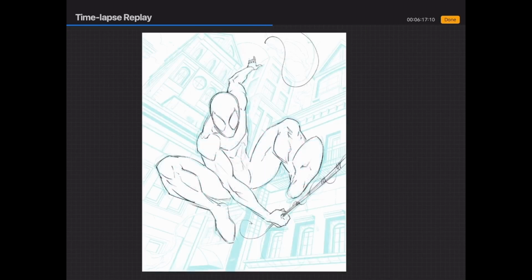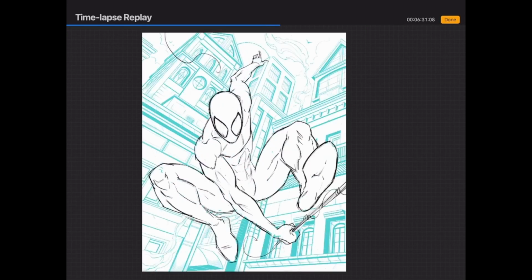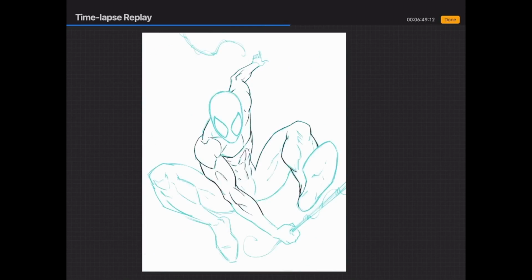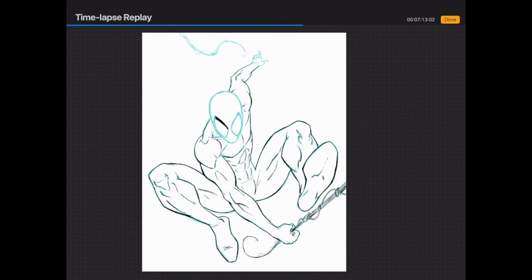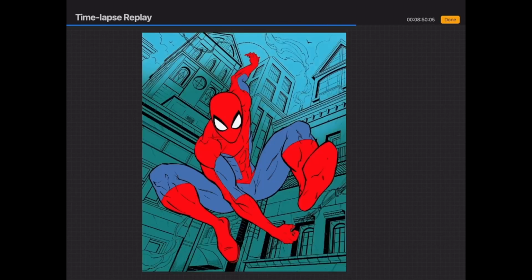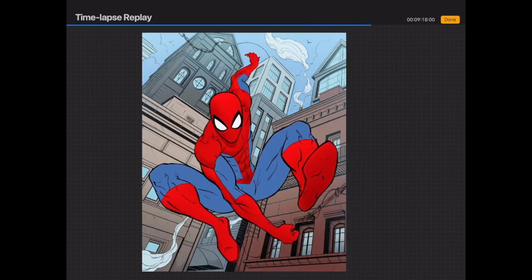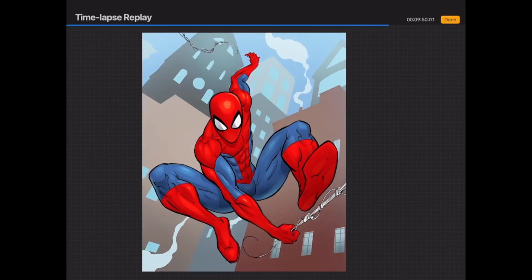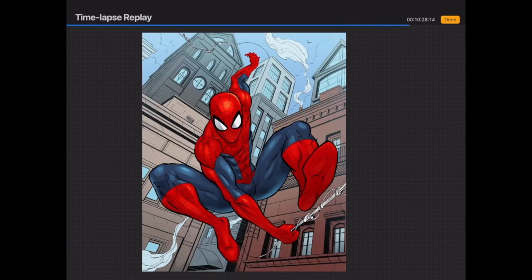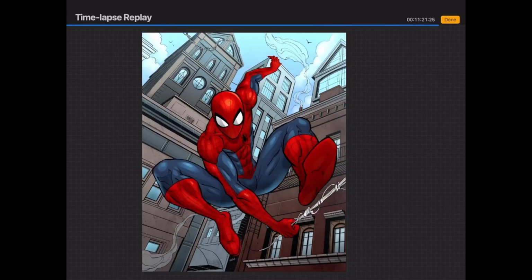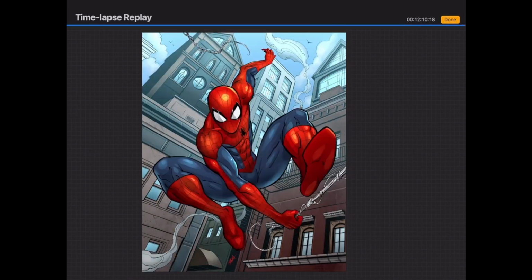Rough sketch of the character. Block in a base color because it allows you to separate them from the background more, better visually. Clean up the line work, make the edits, ask people to tell you what's wrong with it when you can't see the flaws like me, and then just start dropping in some color. And there we go with the colors, highlights, shadows, the webbing. Move the arm, add the highlights, atmospheric background, and there you go.